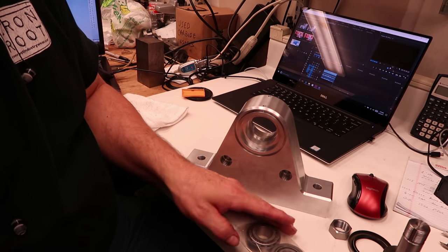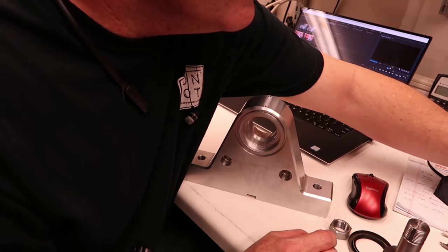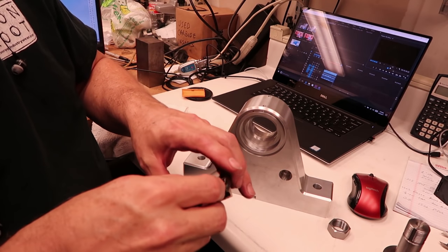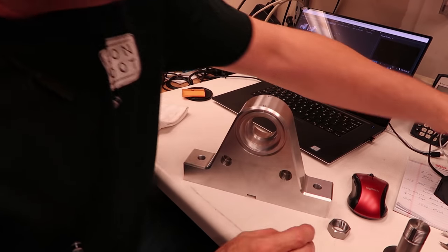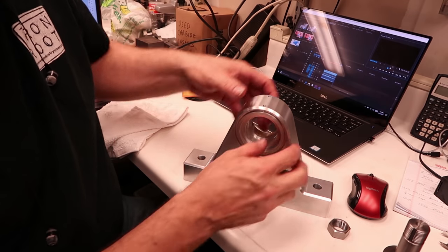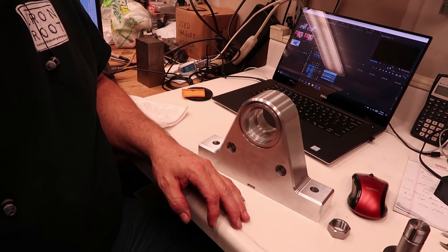I'm not really doing a job right at the moment on the horizontal mill, so maybe I could do that, and I can mount the fixture over here and mill the fixture, and try the clamps on it as I mill it. I'd like to have the clamps first so that when I mill the fixture, I can fit the clamps properly in there. So that's it for right at the moment.